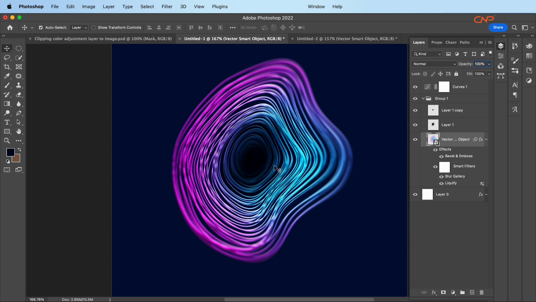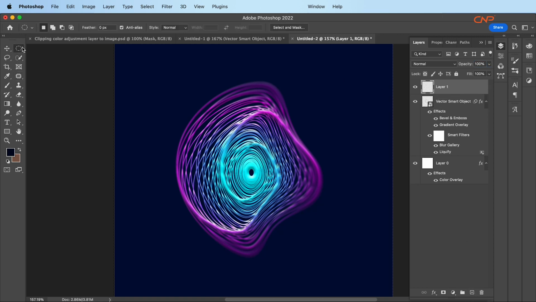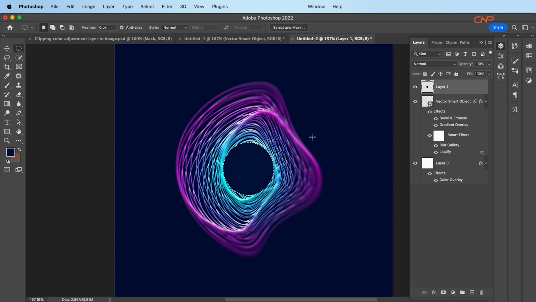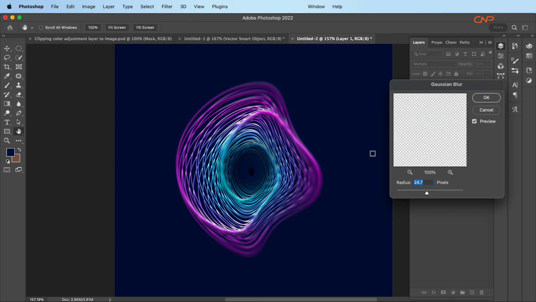Now if you see over here, we have given a depth or a dark shadow in the center, which is looking like a depth. So what I'll do is I'll add a new layer, and we'll use the ellipse marquee tool and draw out a circle in the center, and fill this out with Alt Backspace, black color, or maybe dark blue color. Alt Backspace and Command D, and we'll blur this out. Make sure it's multiply, and go to Filter, Blur, Gaussian Blur, and just blur this out, similar to this.